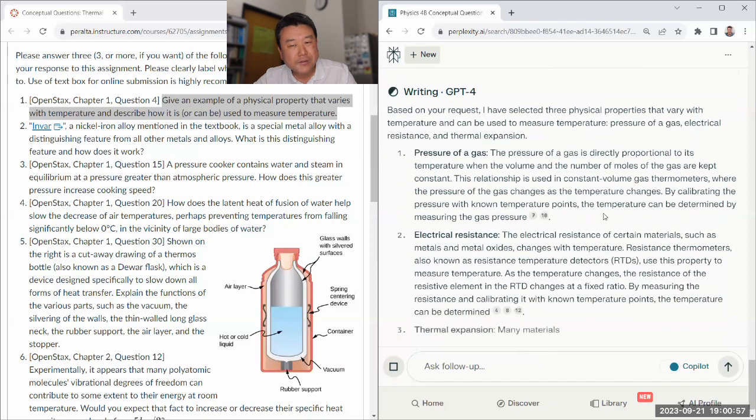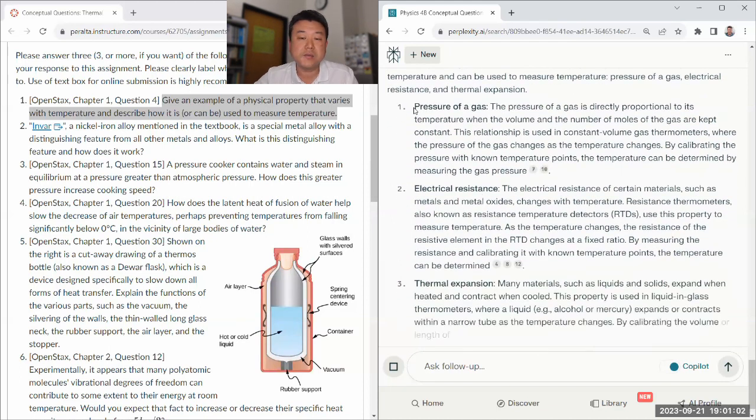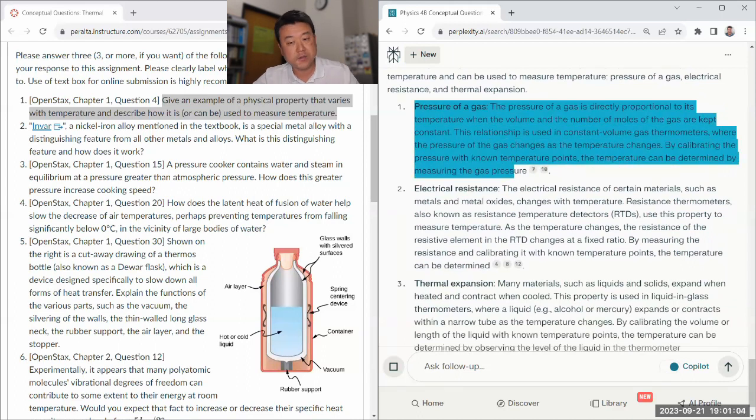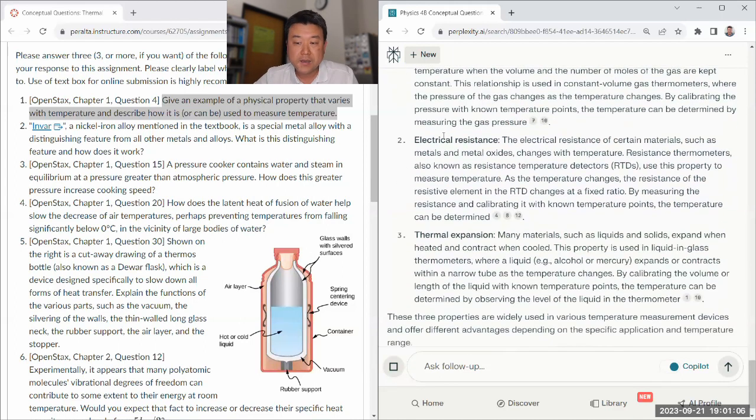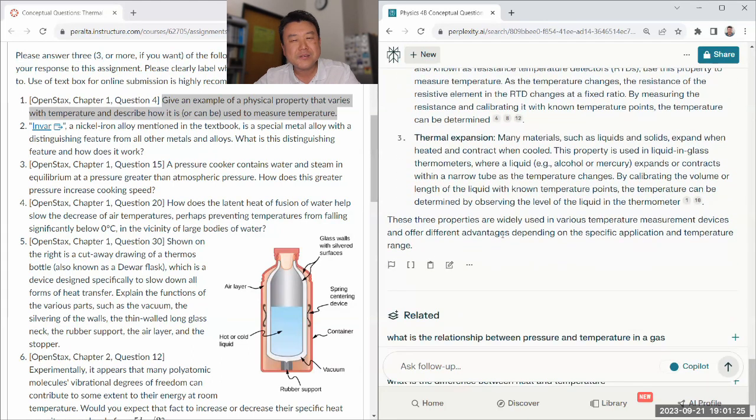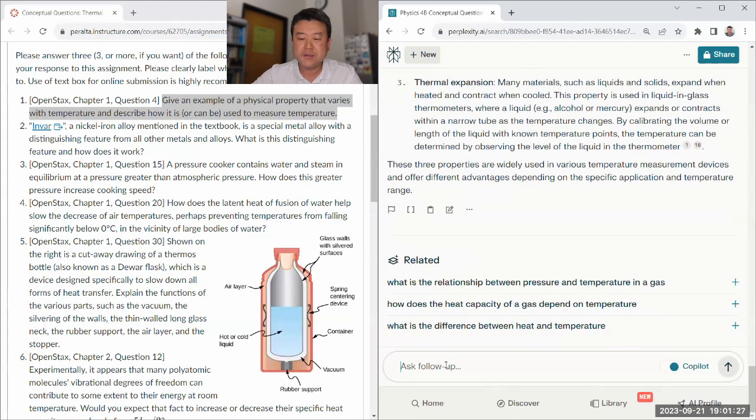I don't know if I know any examples of that, but that can certainly be used, and it's quite on topic with the rest of the class topic about thermodynamics. Electrical resistance, so this is one, and I know some cryostats that use these for lower temperature. And thermal expansion, which is actually volume expansion, another one. Let me see if we can get another example. Can you give me two more examples?